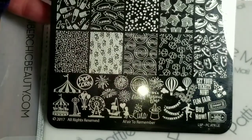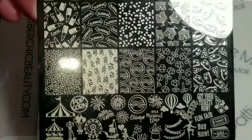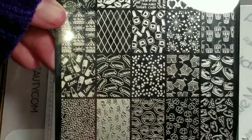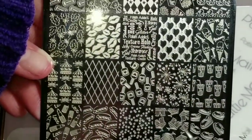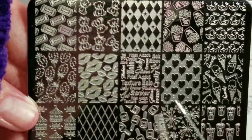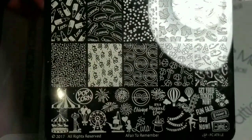I'll be using A Fair to Remember plate by Lena. I completely love this plate. It's got a whole bunch of fair stuff, but then it's got nail polish stuff on here, so it's really, really cool. We got lips. I really, really love it.